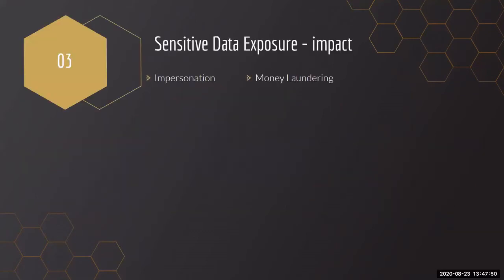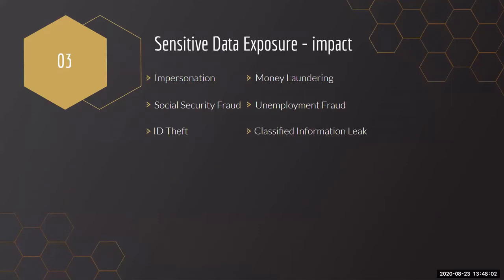The impact of sensitive data exposure can vary a lot, from impersonation to money laundering, social security fraud, unemployment fraud, and a lot of these are the same as broken authentication that we just talked about before. But ID theft, classified information leak, as I said, the same as number 2 in a lot of cases.